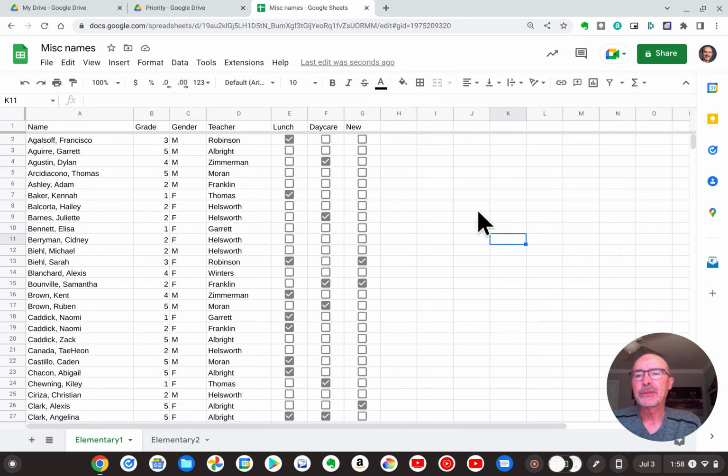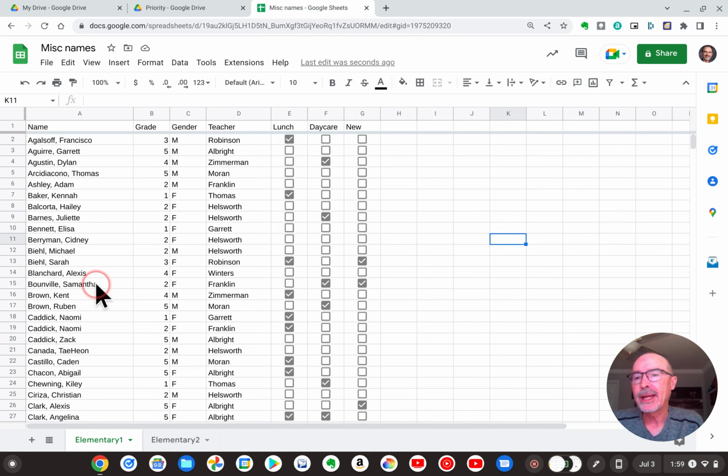Now, you look at this spreadsheet and you're thinking to yourself, well, that's nice and everything, but it's too confusing. It doesn't make any sense to me. I can't see where the students belong because right now they're just kind of in there alphabetically, but it's all random according to grade level and teacher. Well, it is right now. That's the beauty of a spreadsheet like this, because we can change it up to look however we want it to look and show whatever we want it to show.